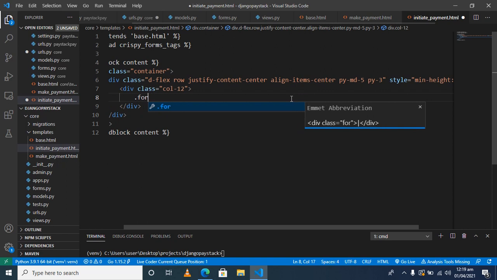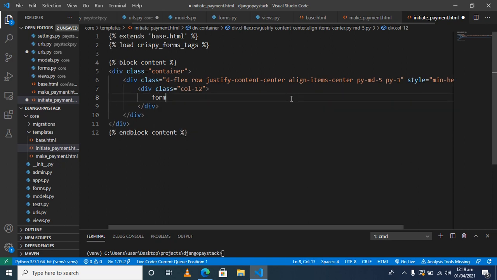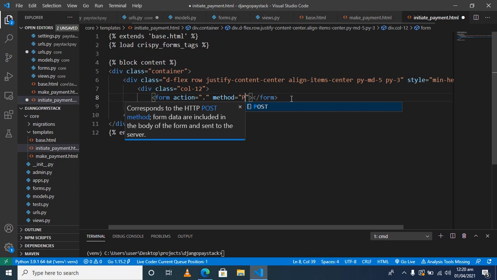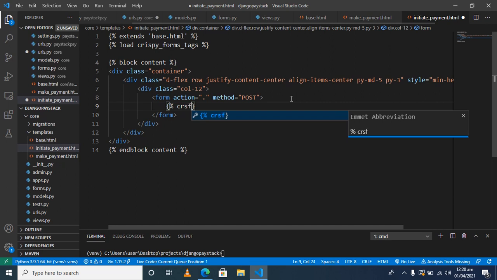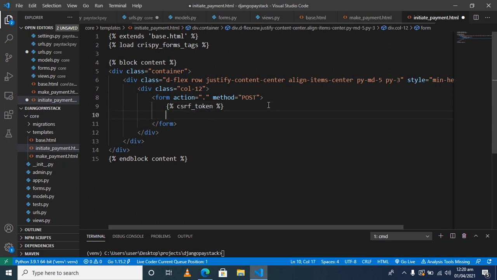And I'll have a form, action, method equals post, and well, Django requires our CSRF token, but it happens.